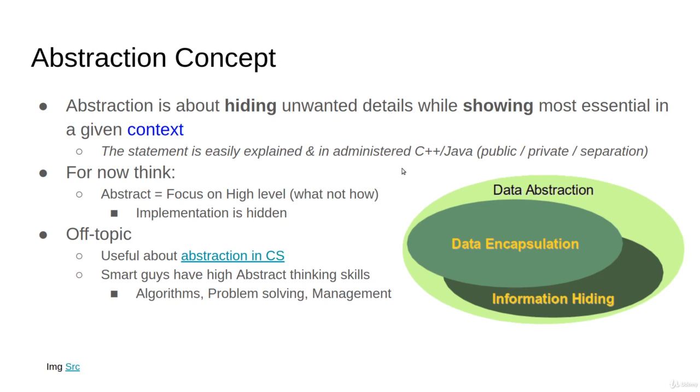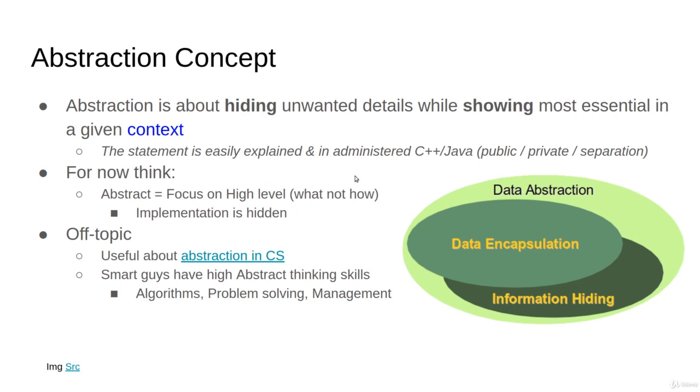Now, what I would like to think about here in a Pythonic context is that abstraction is more about focusing on the high level, focusing on the what more than on the how. When you do that with something, then this something is involved with an abstraction step. Remember in the previous lecture, we learned about the algorithm that has an abstracted step that the child class is going to do. We don't care which child, or how, we just care that he is going to do it. This is mainly what abstraction is.